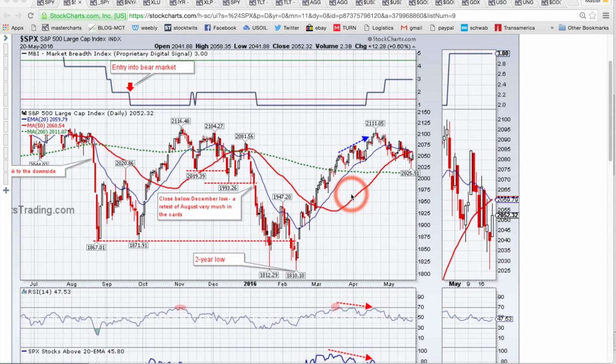This was already pointed out by many commentators, that this is very much unprecedented market action, and we're sort of in uncharted territory. Most likely this is because of the constant interference from the central banks. But in any case, per my trading system, I have a market breadth index, which I developed as my own index, and this index helps me decide whether or not the stocks are in a bull or bear market. And per this index, we did enter a bear market back in September of last year.